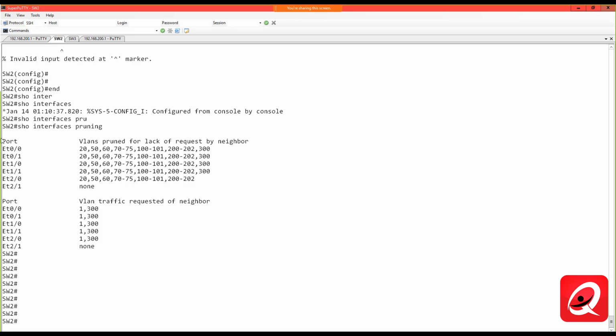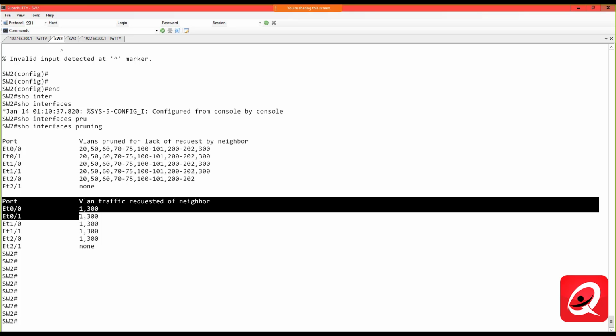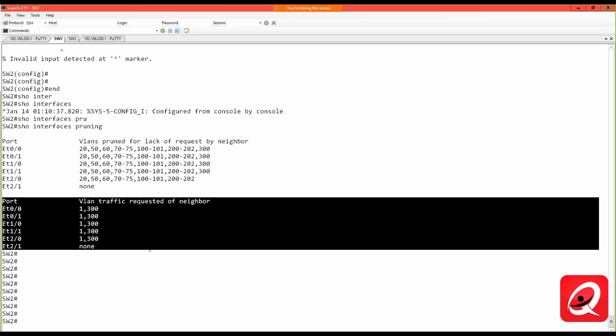So this would indicate that my neighbor doesn't need those VLANs, and this is what's pruned for lack of request of the neighbor. And this is what I was talking about before.